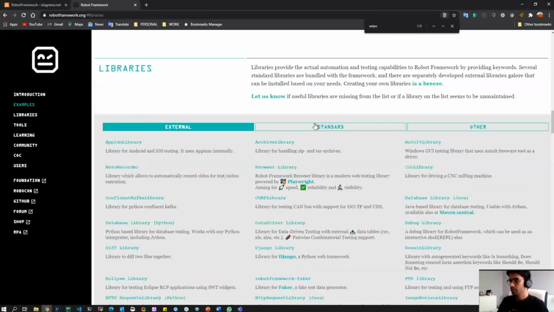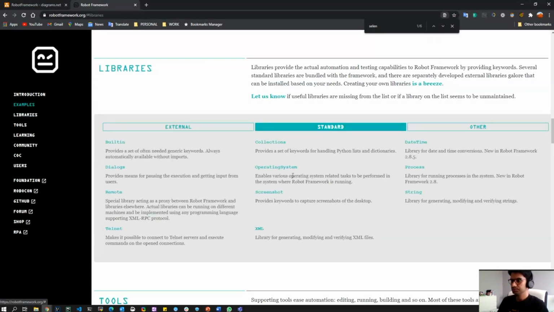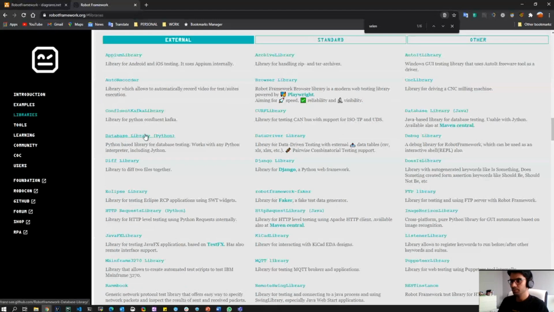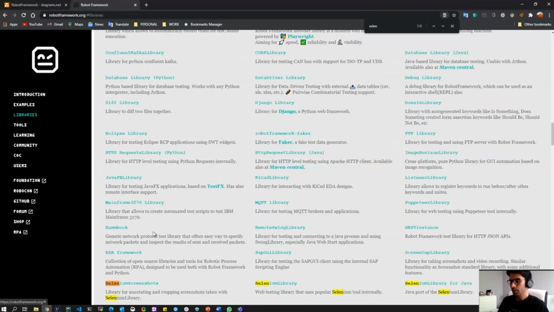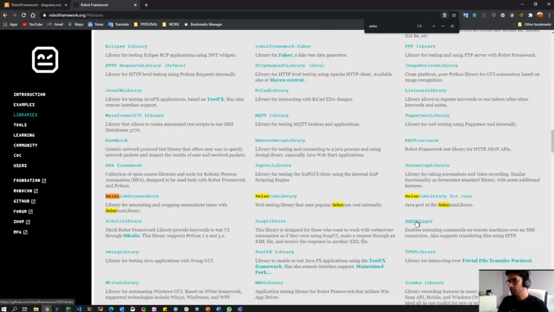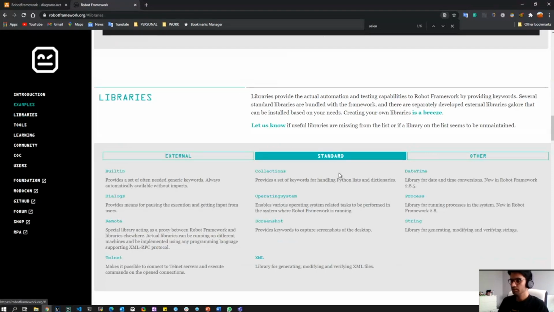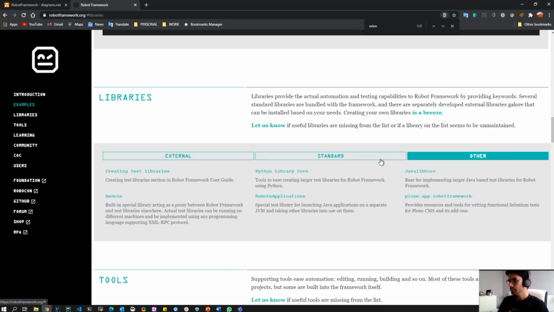These are the standard libraries, which, yeah, external are like Appium for mobile development. For Python, if you need some database support, you can use the database library if you want to. Yeah, these are all available here for you to use. These are the internal ones for common use cases like some operating system actions, datetime libraries, and yeah, those are the ones I'm aware about. But these are like the basic ones, and some more here. I don't know which these are, but of course, if you need them, you can Google them.